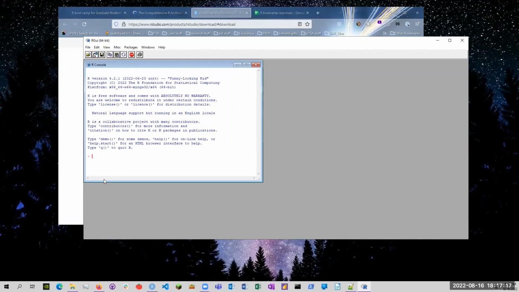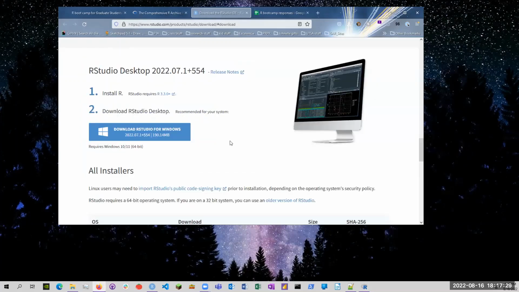Okay, this is how R existed before about 2015, when RStudio came along and invented this integrated development environment for the software, which gives you a lot more power to interface with your computer, to see output of what you're doing, as well as do all kinds of wonderful things that you can't do in base R. So you can download this.